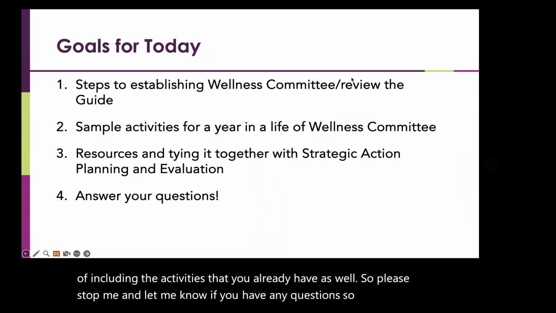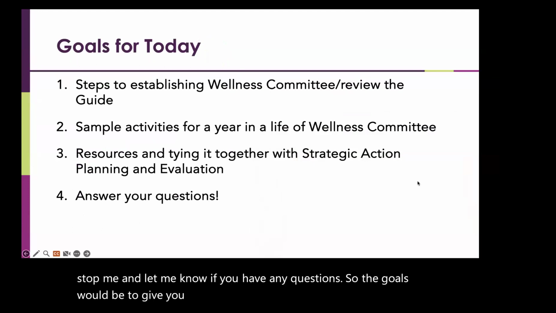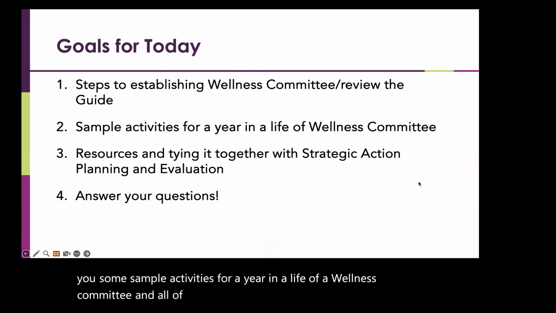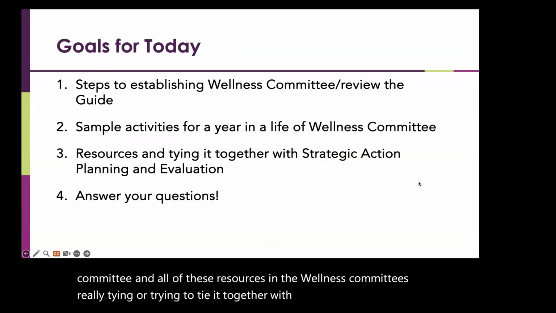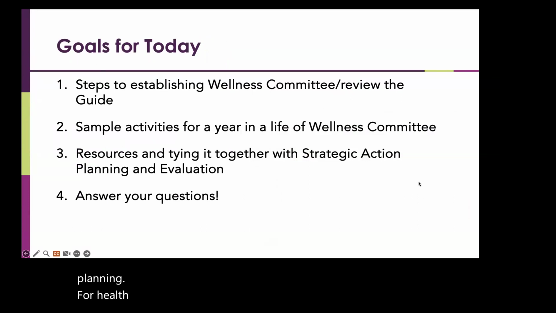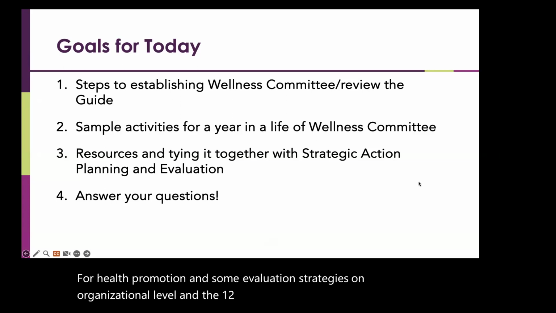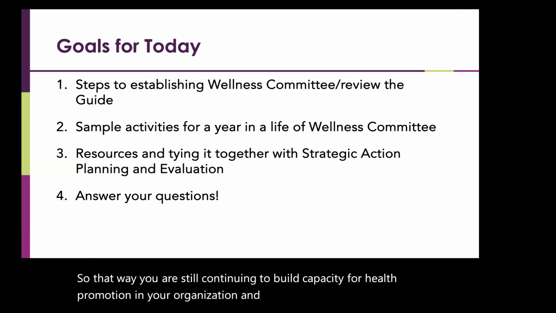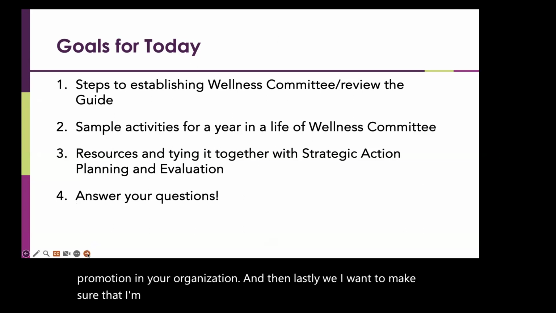So the goals are to give you steps to establish a wellness committee and some sample activities for a year in the life of a wellness committee. All of these resources are trying to tie it together with strategic action planning for health promotion and some evaluation strategies at the organizational level and the 12-week Health Matters program level. That way you are still continuing to build capacity for health promotion in your organization. And lastly, I want to make sure that I'm answering any questions that you have.